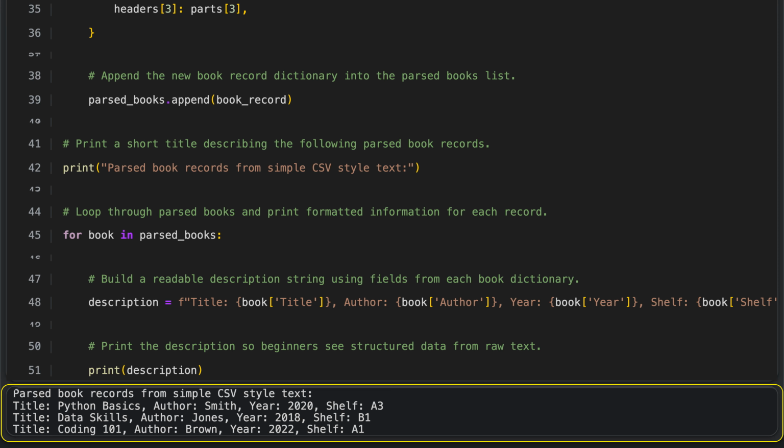All these dictionaries are collected in a list, and the script finally prints each book's details in a clear, readable format. This shows how basic Python string operations can turn raw CSV text into organized data without using external libraries.